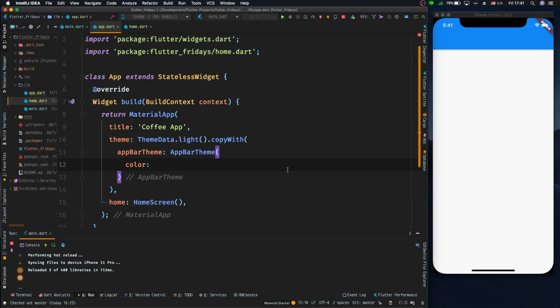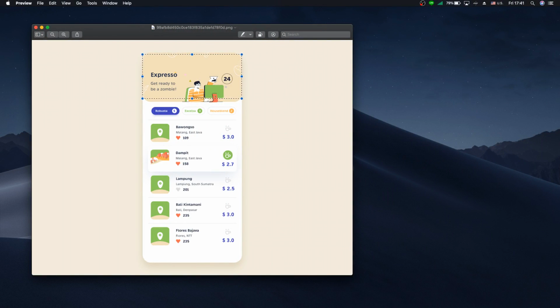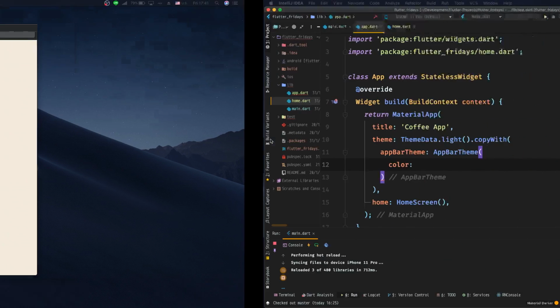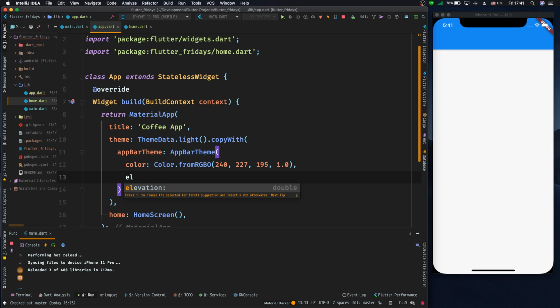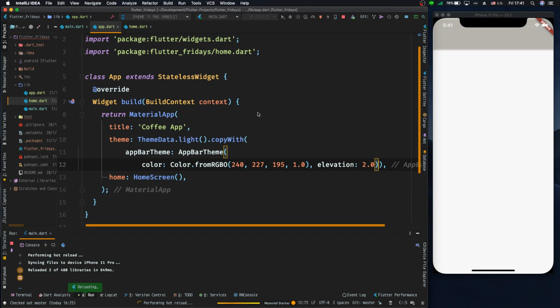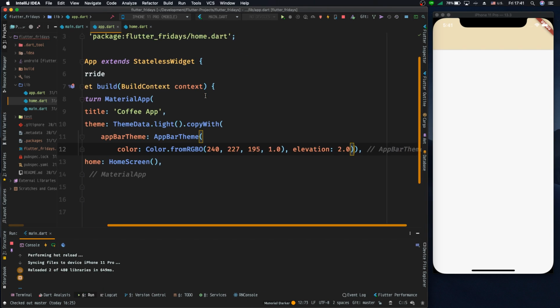I actually got this color already. It is this one. I'm just going to give it an elevation of 2. Yeah, so now you guys are done with it.